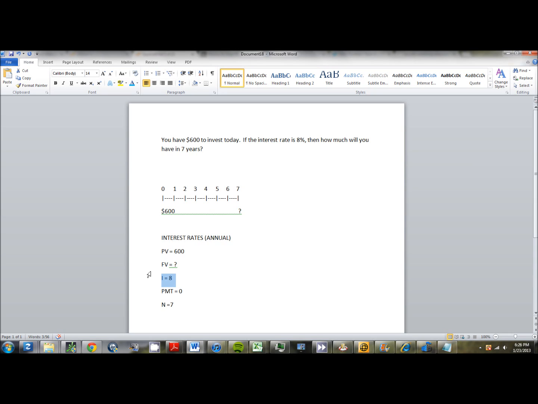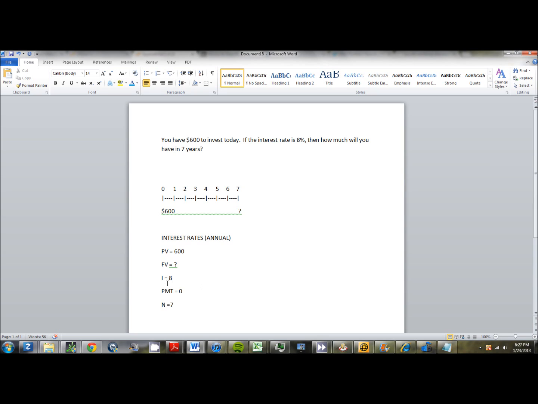That is one of the most common mistakes that students make, and obviously that's going to throw off all of your work. And so you want to make sure that you understand that very clearly. So then you move on to the next one. I'm going to go 0, payment, so then on my screen it says payment equals 0, and then I'm going to go 7, N.